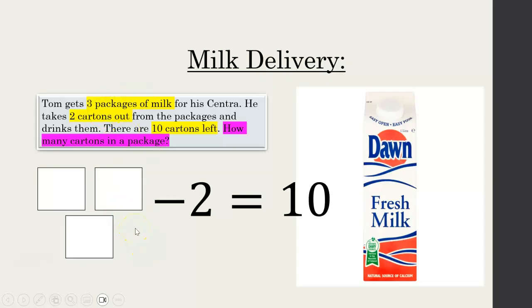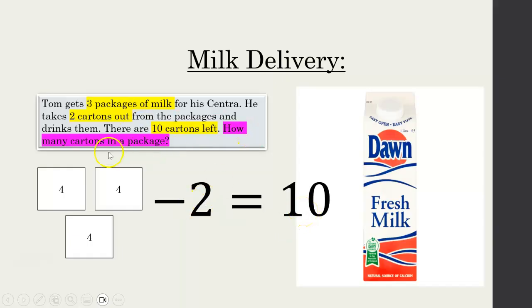Again, if you're not comfortable with that at the moment, that's fine. But again, we're going to see what number would fit in this box. So all the boxes have to have the same number, yeah? It's 3 multiplied by the same number. Minus 2 is equal to 10. So what number do we put in here? Well, it'd be 4. Because, think about it, 3 times 4, so 4 plus 4 plus 4, that's 12. Minus 2 is equal to 10.